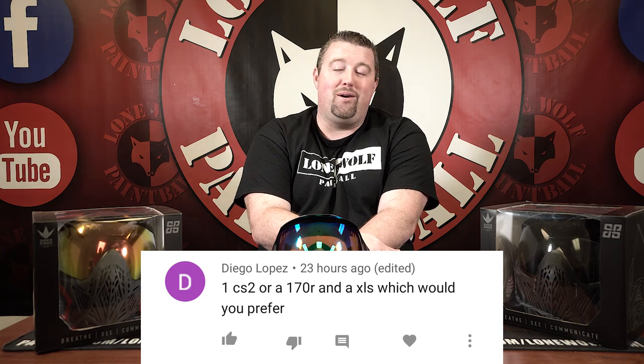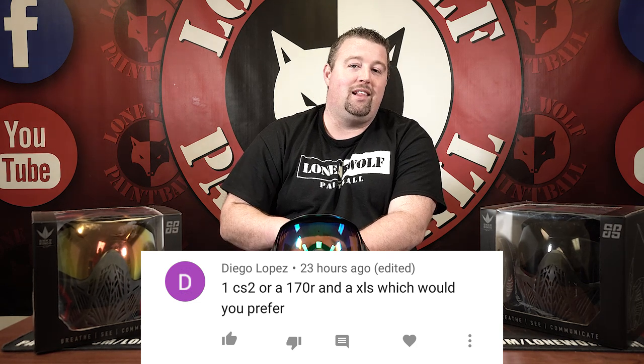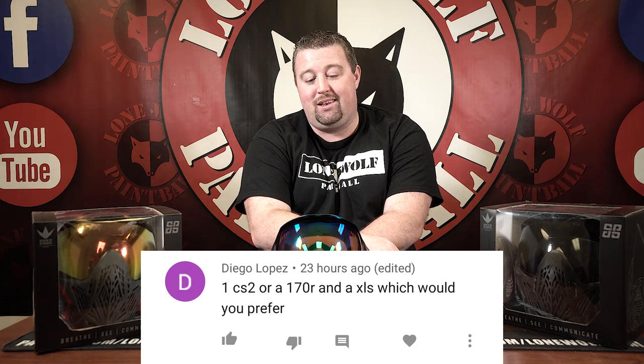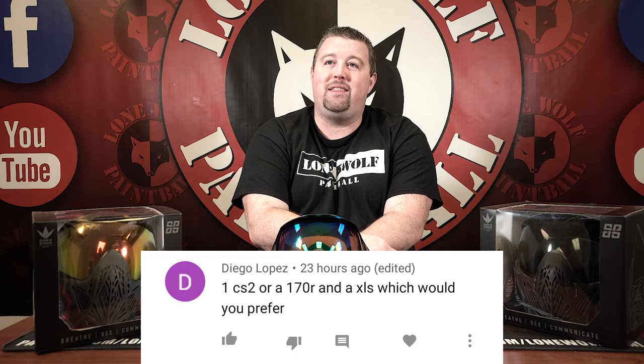And then, of course, the CS2. I mean, it's just a beauty. It's a status thing, too, of course. You want to be the cool kid. You have the hottest item out there. Yeah, I don't know. Two guns are nice, though, so... Yeah, I guess I'd probably buy the two, honestly.